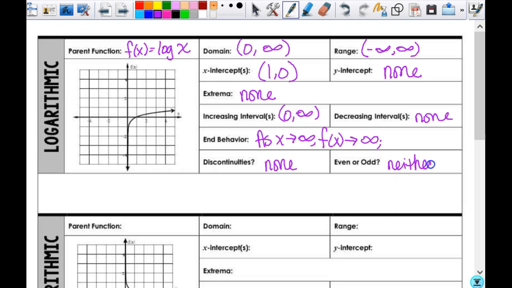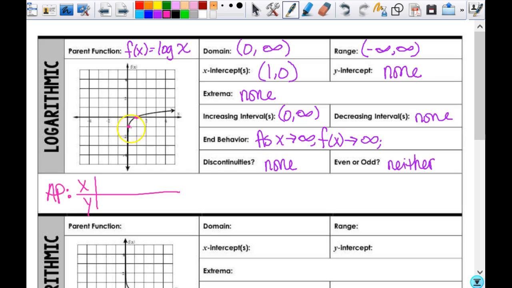Everybody okay so far? All right, so we need some anchor points. Our anchor points are going to look like this. Well, this 1, 0 for sure. Since this is log base 10 of x, if your base and your argument are the same, so like log base 10 of 10 is 1, because that's like taking it to the first power there. So I'm definitely going to use 10, 1 out here that I can draw. Then I can also use this, which gives me a negative 1 for y.